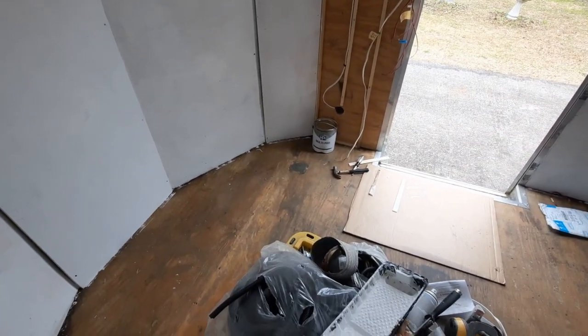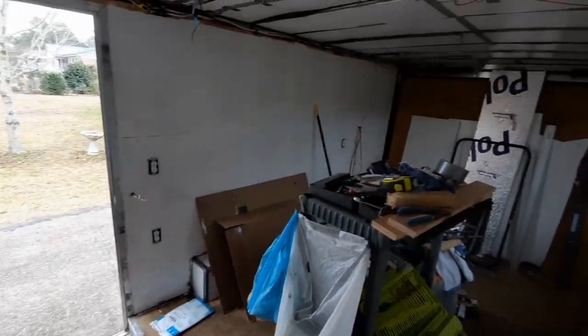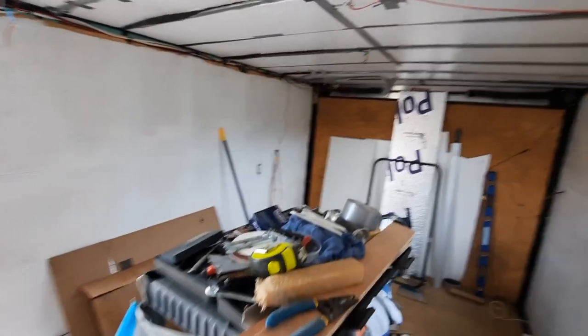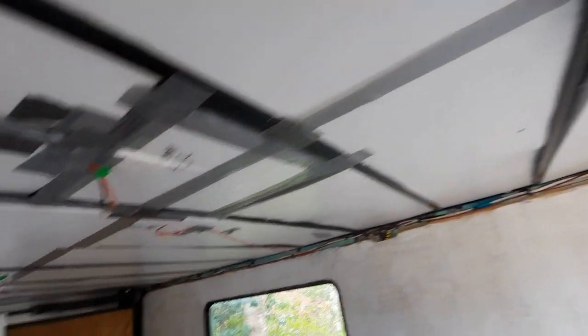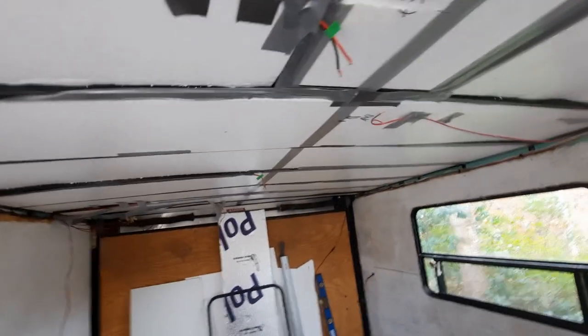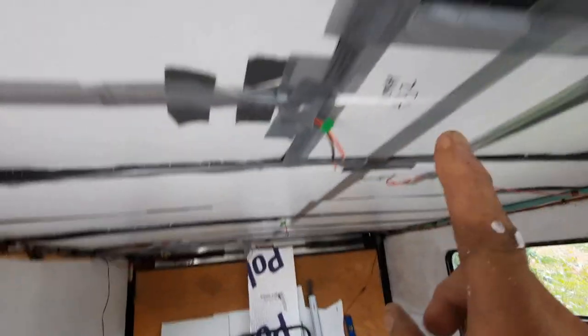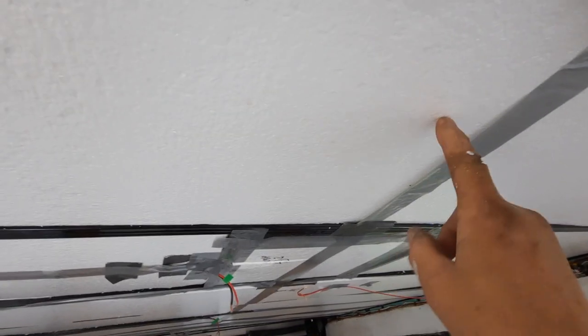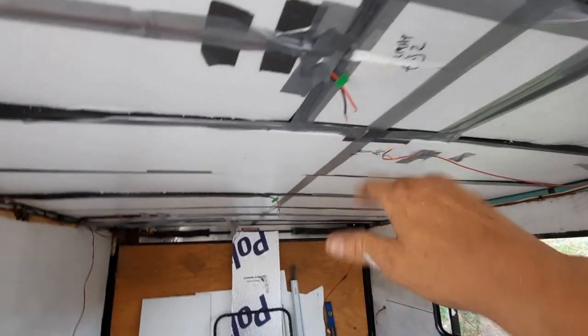I'm actually going to build a shower pan because it's such an unusual shape. Little by little I'm gonna try and get the second coat on and possibly start putting up this piece of aluminum. I want something so I can screw in between the pieces — I'll be able to screw up into some aluminum so I don't get any of that up and down movement.